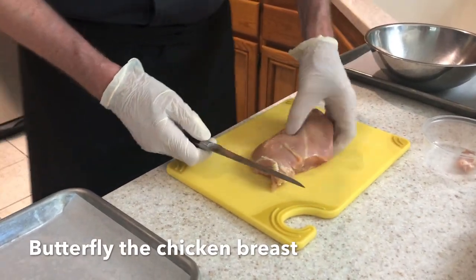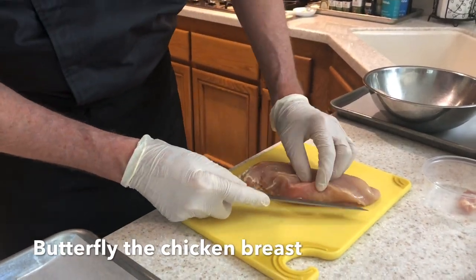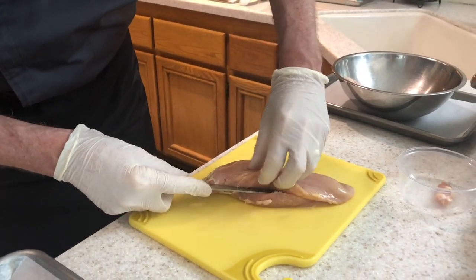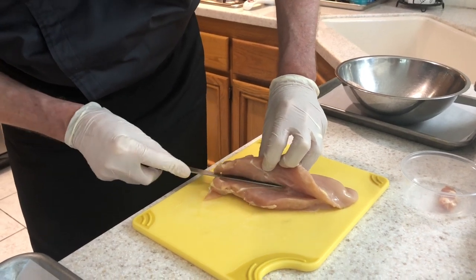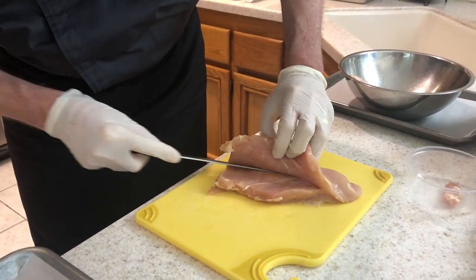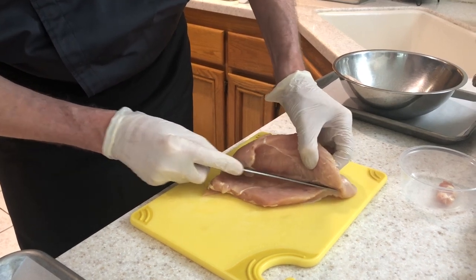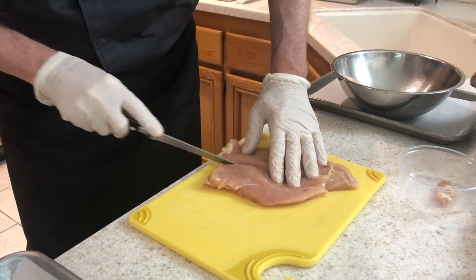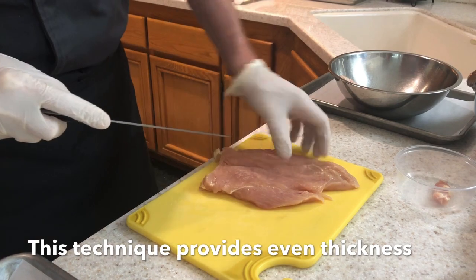What we want to do is take the thickest part and butterfly it by starting towards the tip. As we cut, we're just going to be cutting halfway through. I'm using a boning knife because it's much thinner. It's easier to cut into meat because it's smaller. As I keep trimming and pulling, I'm going to pull back the meat. So that is the butterfly technique.